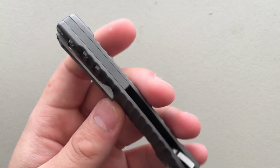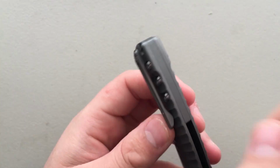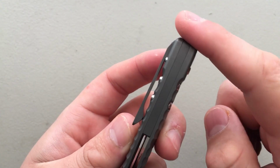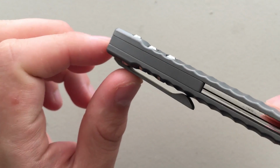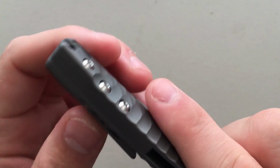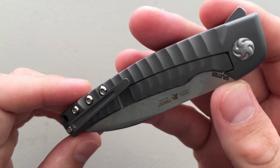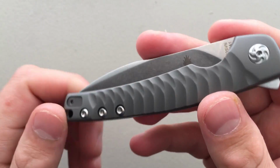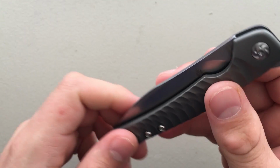But anyways, that's nice. It does have an actual backspacer here that appears to be made of actual titanium. It's a cool little backspacer. The fit and finish is actually pretty decent here. You can see, well, maybe you can't see, but there are no gaps between the backspacer and the knife itself. In terms of fit and finish, everything else is actually pretty clean. I got no real complaints there. Oh, and the clip is reversible for left side carry if you'd like to.